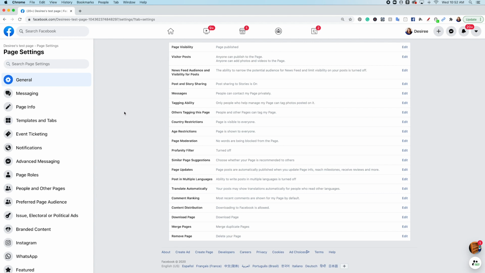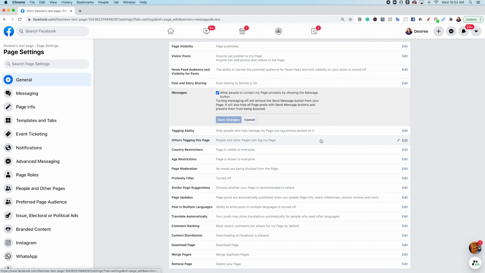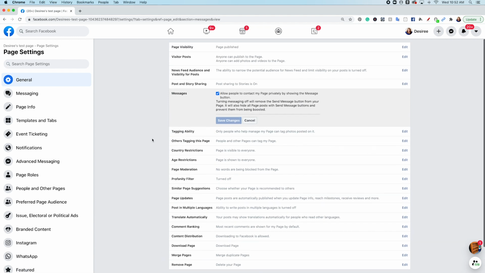One more thing I'm going to suggest that you do is make sure that you have your settings the way that you want them to. So page visibility, how you're going to receive messages, like if you want to get notified every time someone comments on something or messages you. You probably definitely want to do this at first because it's going to allow you to make sure that your engagement is up and see what activity is happening.